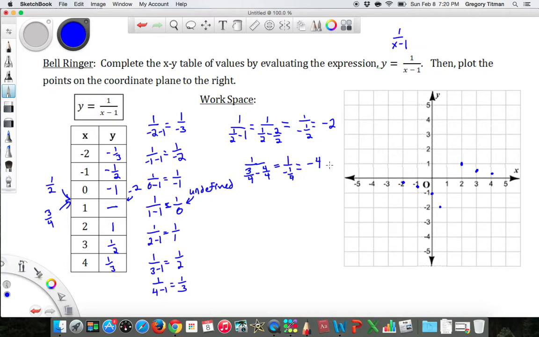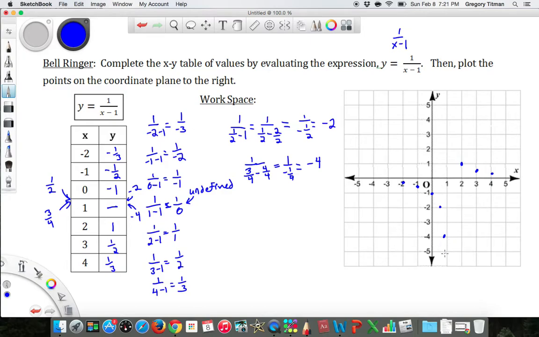So we get 1 times -4 over 1, which is -4. So if I evaluate for 3/4, I get -4, which is consistent with what we're seeing previously. As we increase x, y is getting smaller and smaller, right? The negative value is increasing though. So we're approaching negative infinity, right?